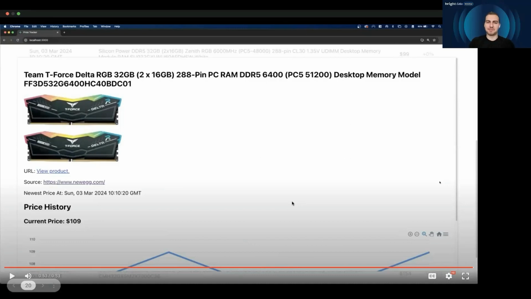I mean, I built it in my basement, doing it on my local computer. And the only reason I was able to actually build something like this is because I had access to these tools from Bright Data. So now imagine you're an entire development team working on this for weeks or months. What kind of tools would you be able to build if you weren't just a single developer doing this as a hobby project?